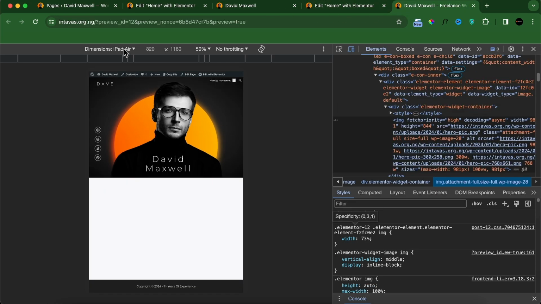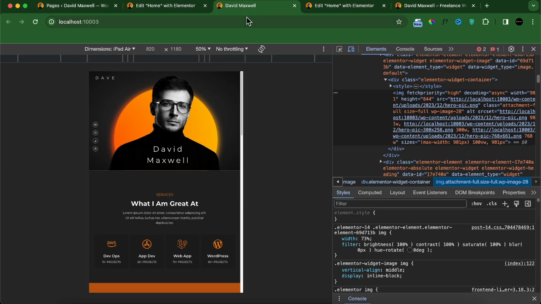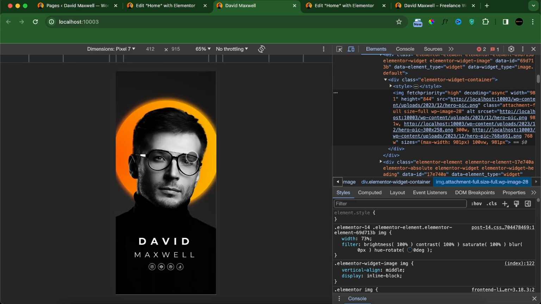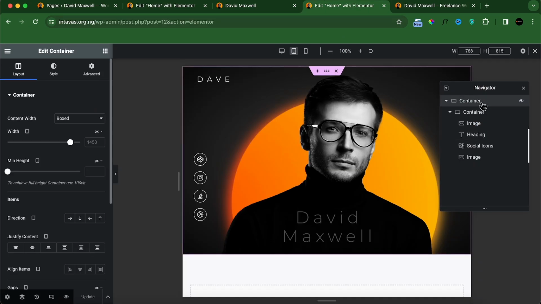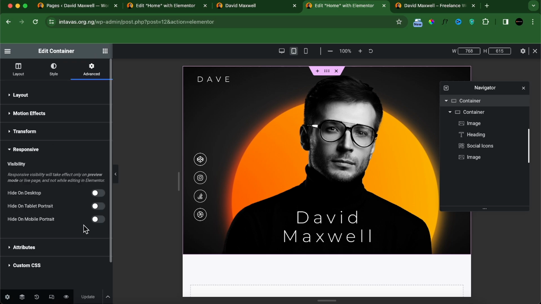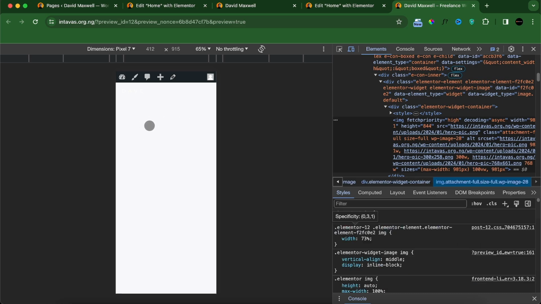It's looking good. So let's go to mobile, pixel 7. This is scattered. And let's go to pixel 7 right here. As you can see right here, the image is different. So what I'm going to do is I'm going to select this entire container. I'm going to come to advanced, and what I'm going to do is I'm going to select responsive and I'm going to hide it on mobile. I'm going to click on update. If I come here, you notice it is hidden, it has disappeared.